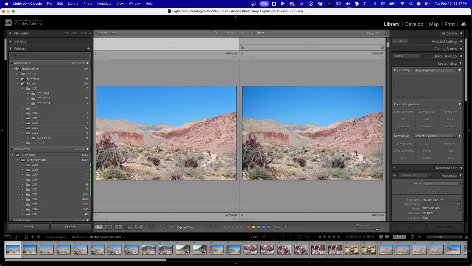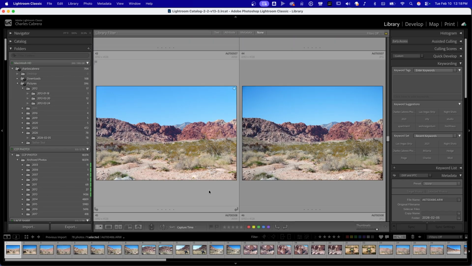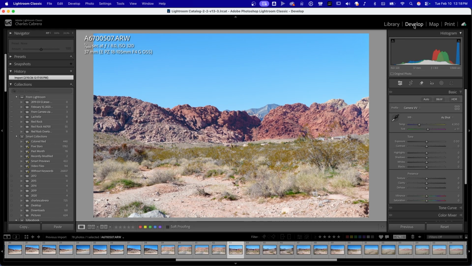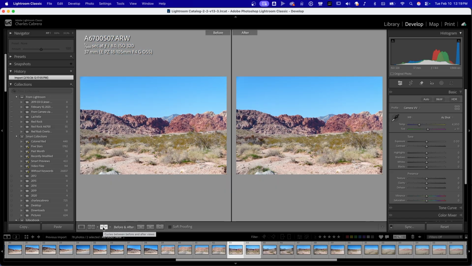Okay, all the files are imported in, and you saw a little bit of the flicker there as it came in. Here's my raw image on the left and my JPEG on the right. Select that raw image and go in the Develop module, and you see the profile is now Camera VW. In my Sony camera, that's the creative look. So that profile information came across from my camera, and then when I said camera settings in my preferences, it knew and applied it. There they are side by side, my raw image on the left, my JPEG on the right. So now that doesn't mean I'm done with this editing, but it's pretty close to the way it looked in the camera, the way I saw it at the back of the LCD.